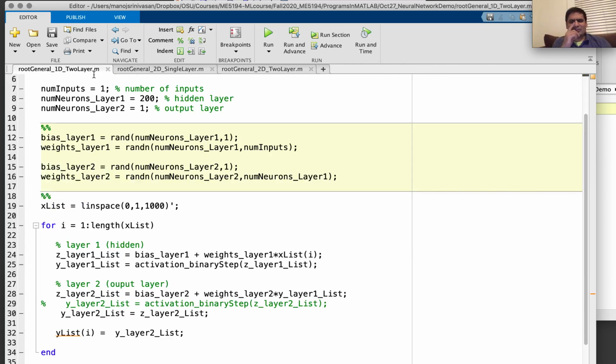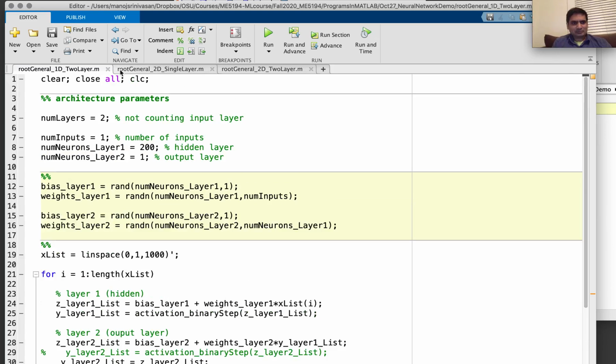Let's now do a two-layer neural network. So what do we mean by a two-layer neural network? We have an input, and then we have a hidden layer, and then we have an output. The input layer is not considered an official layer of the neural network just because it is only an input and doesn't involve any transformations. And then the hidden layer does some transformations, a linear transformation and then a nonlinear transformation. And then the output layer also potentially does a linear and a nonlinear transformation. So we'll talk about some details here, okay?